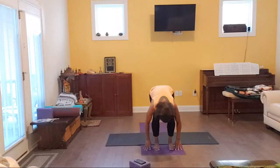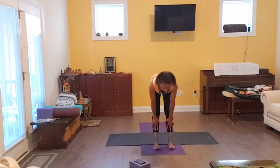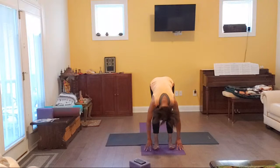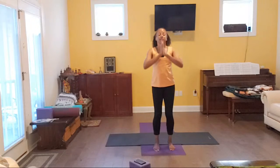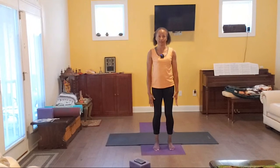Step your left foot forward. Inhale up halfway and relax down. Bend your knees as you inhale, both hands together above your head. And then exhale your hands down by your side.